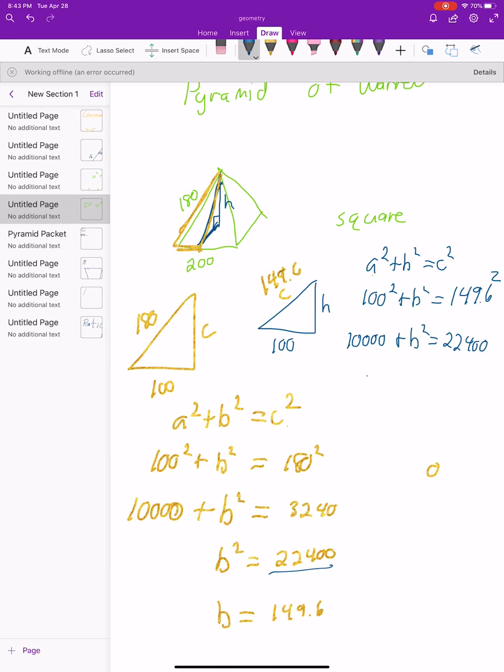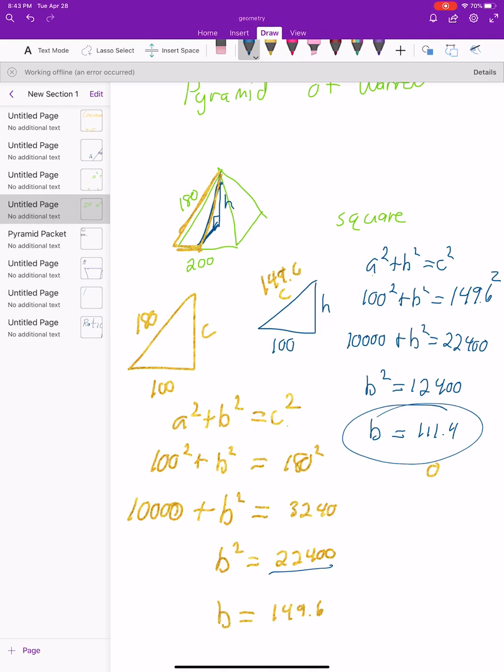So really, this isn't a whole lot of extra work. We just got to do something like this by subtracting and then taking the square root of that number. So let me try that out. See if you guys can get it faster. You probably did. So we get 111.4. So there is the height of my pyramid of Warren.